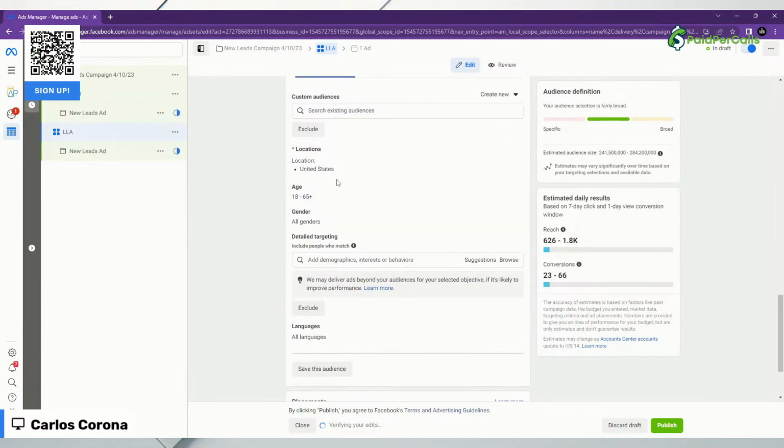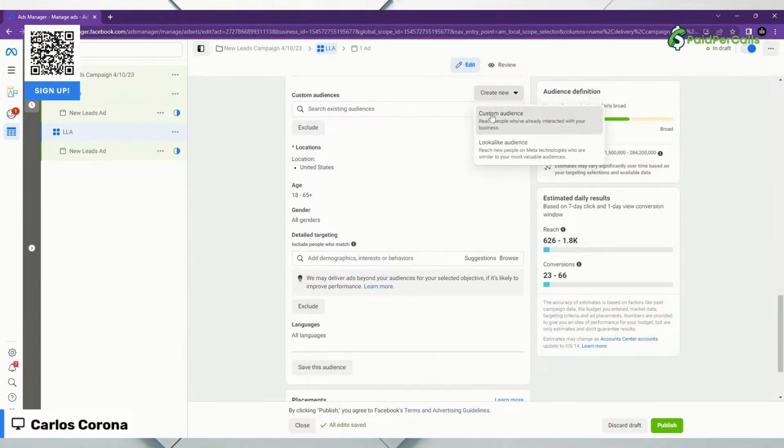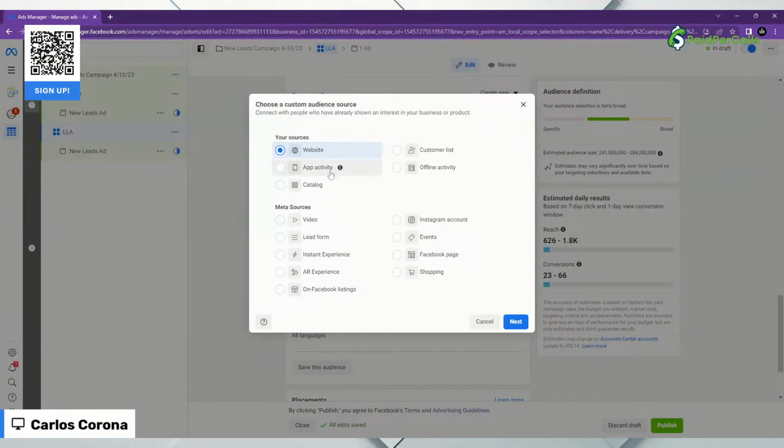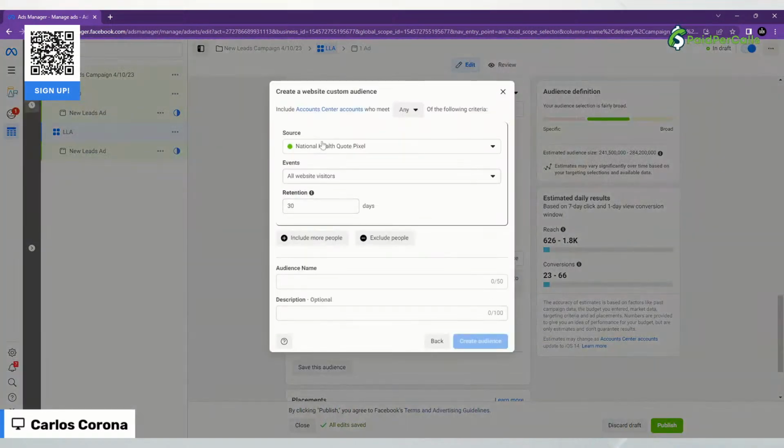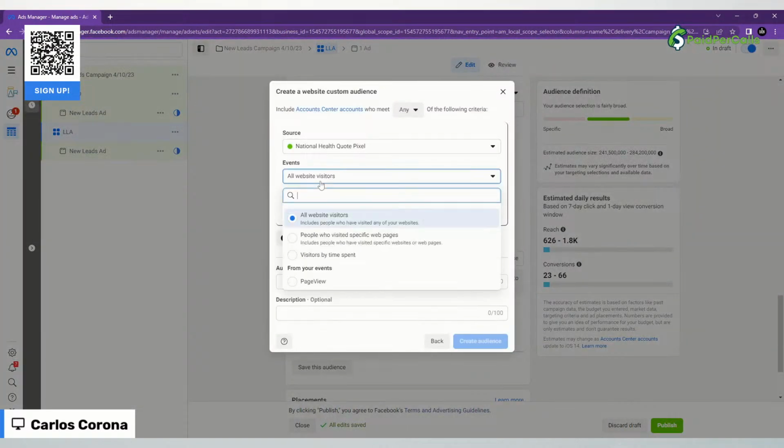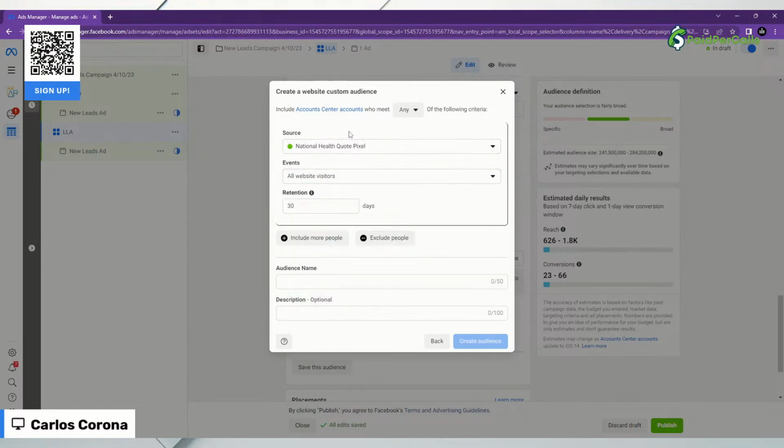Create new audience. So I'm going to go ahead and say create new. It's going to be the custom audience from the website. And it's going to be everybody who converted, right? So I can change this to the pixel that I want as far as which one converted and so on.